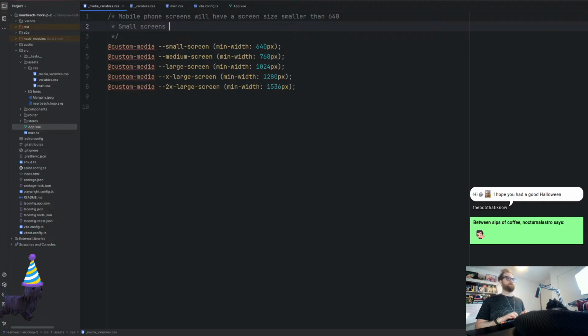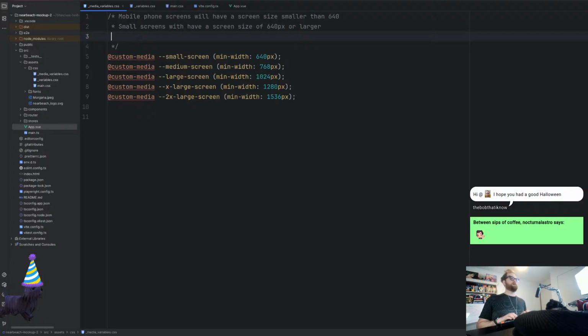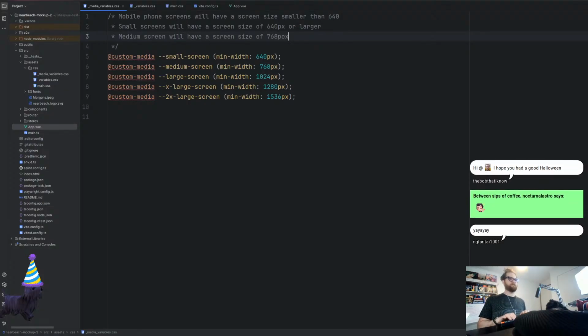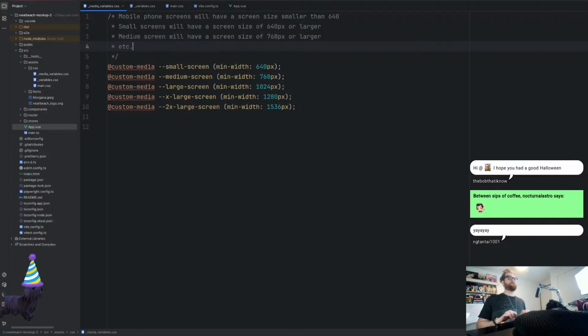Small screens will have a screen size of 640 pixels or larger. And then we need to go medium screens. I don't know why I say it out loud and yet I type something different. Medium screens will have a screen size of 768 pixels or larger. And then what I'm going to do is etc. So that just tells people, all right, this is how this is all set up. It's also a good reminder for me.